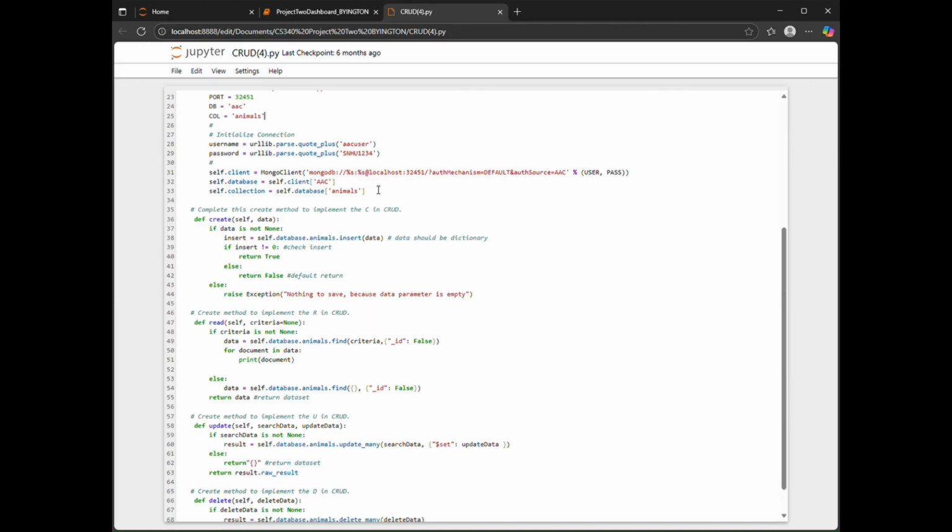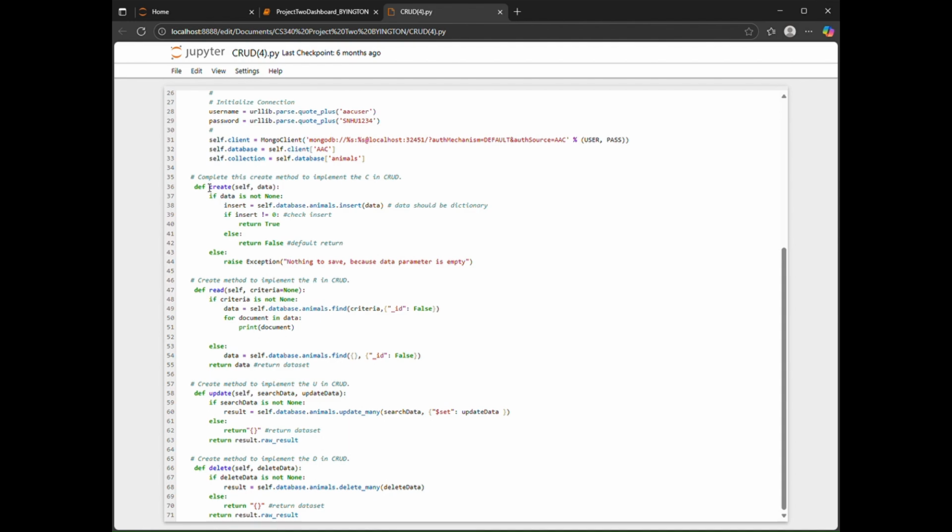So CRUD stands for Create, Read, Update, and Delete. So therefore, within my CRUD Python file, I did create those methods here. The create method here does help create a new document into the animal collection within the database. The read method actually retrieves a document within that animal database.